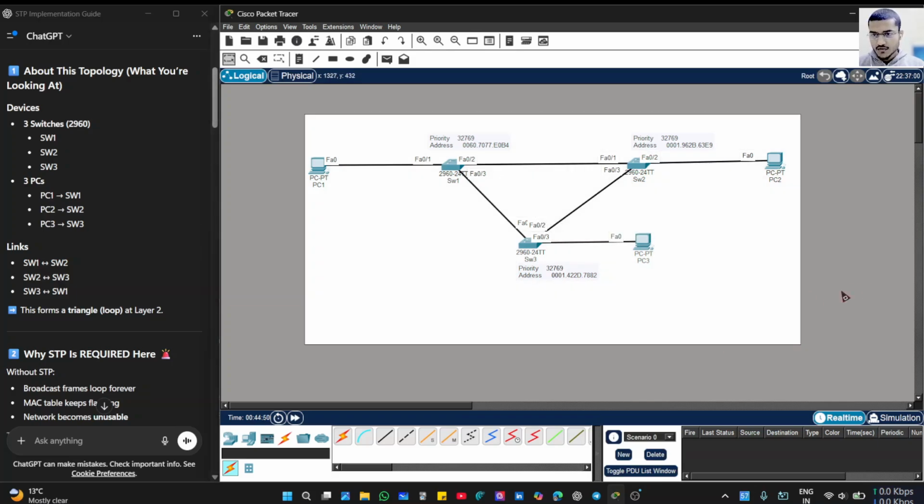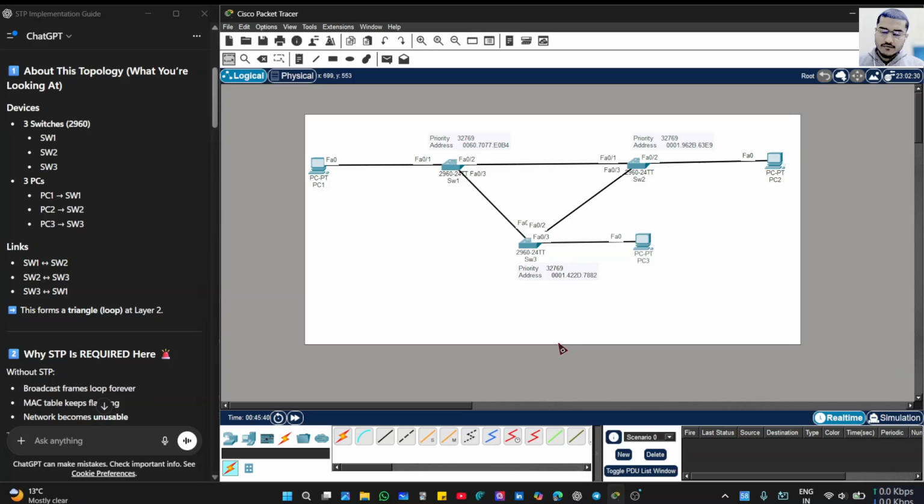We have to find which switch wins. First we check the priority number, and if it ties, then we compare the MAC addresses. Here the priority number will definitely tie. Then we check the MAC addresses, looking for the bigger one in the same way. Even the first octet is tying, so I go to the second octet. So here, switch 3 works as the root bridge in this topology.